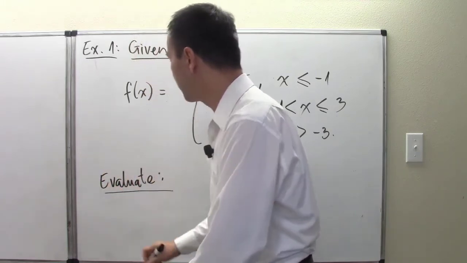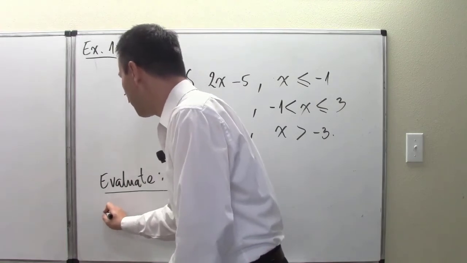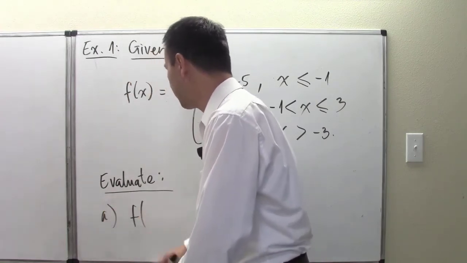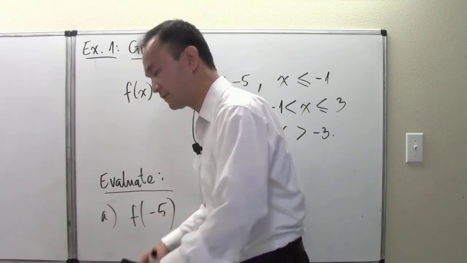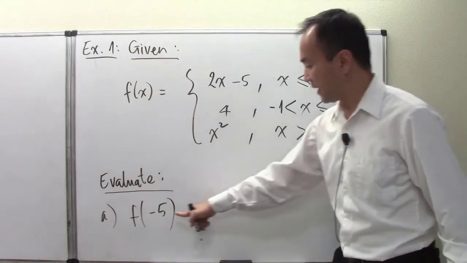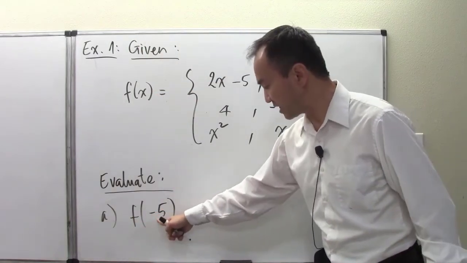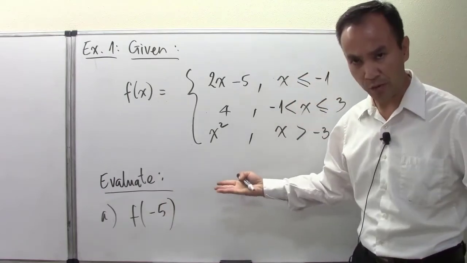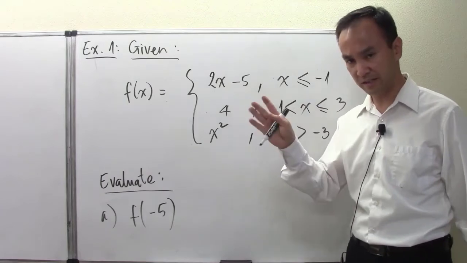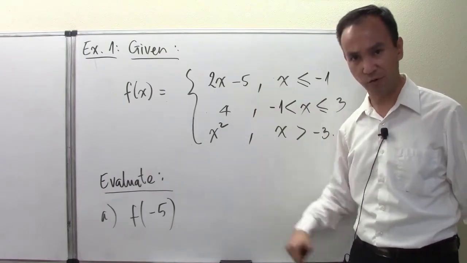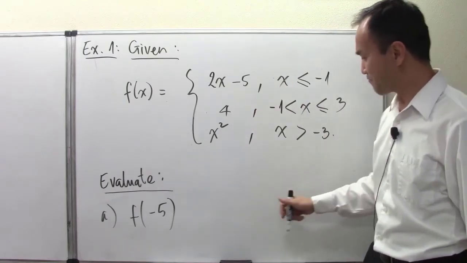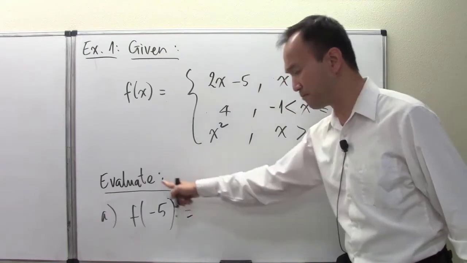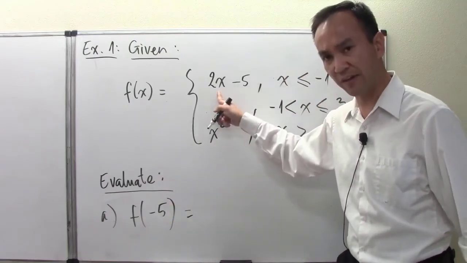All right, so we're evaluating. So how about part A? Okay, f of minus 5. Here, we look right at the input. The input itself is less than negative 1. Anyone doing this kind of math problem has a clear sense that negative 5 is less than negative 1. And so that means we must stay with that rule over here.